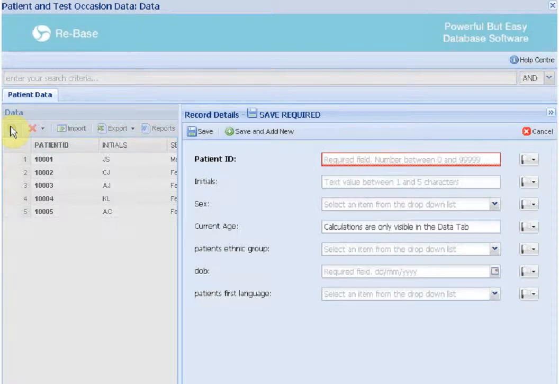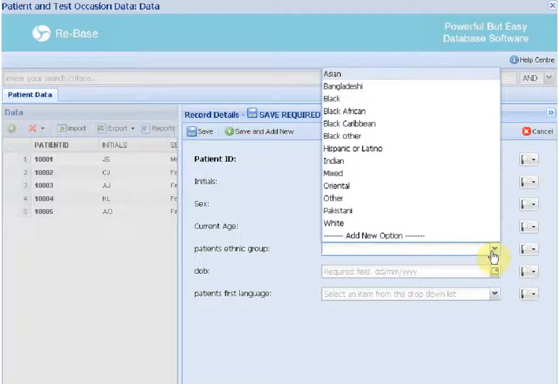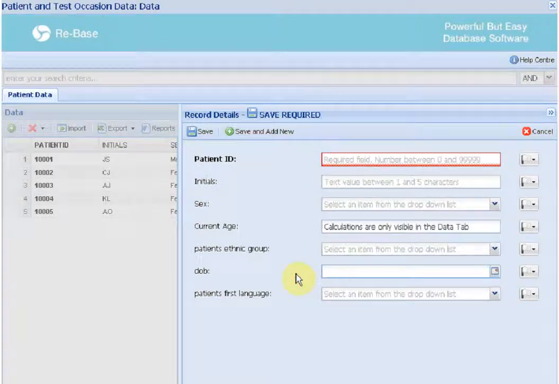You will notice each question in this tab has a related form field loaded into the data entry form. Each question also has a related flag button, which will be described in more detail later in this demo. The type of field added is dependent on the data type of the question. For example, patient ID has been set as a number field, so can only accept numbers. The patient's ethnic origin question is a lookup providing several options to choose from. Note, if you require another option that is not currently in the list, you can click the Add New Option button. The date of birth question has been set as a date, so you are provided with a date picker.